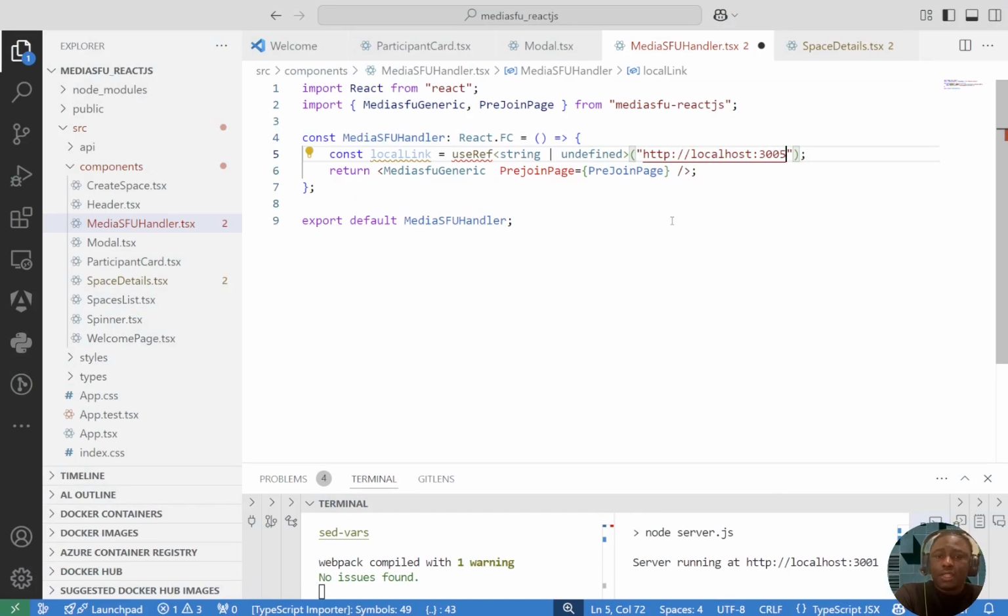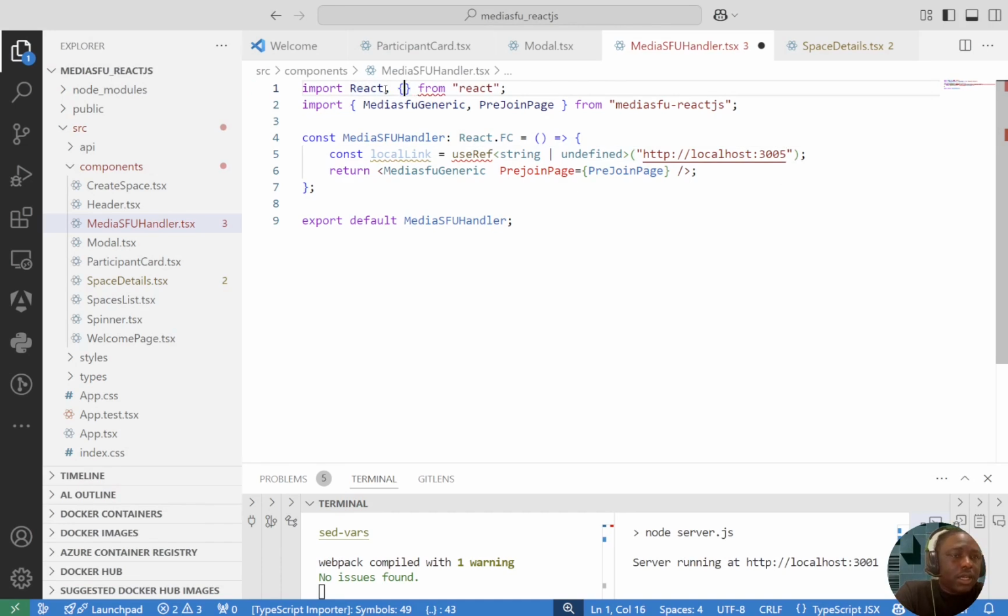So depending on whether you run React first or the backend, the MediaSFU open first, you want to be sure that MediaSFU open, if you haven't changed from 3000, is not overriding the port of the React. So here it's going to be 3005 for me. That's my local link. And I'll just demonstrate briefly that it's currently running at that time.